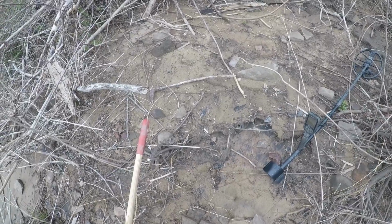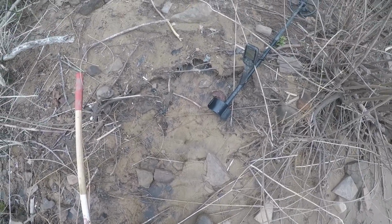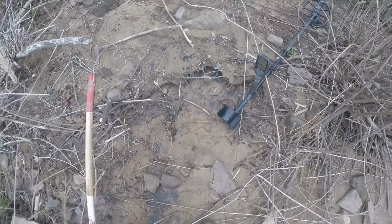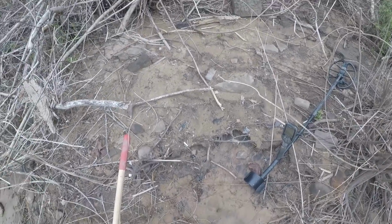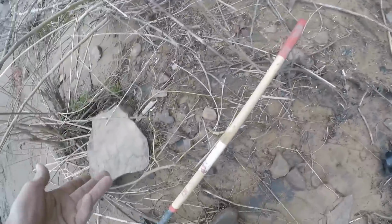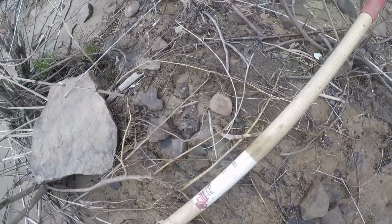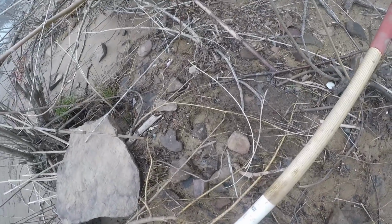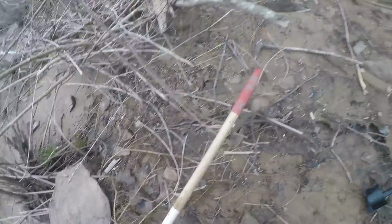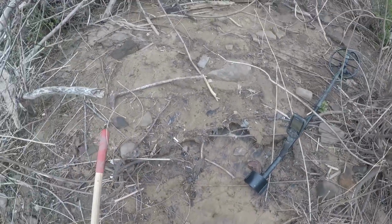Dude, I've done it. Where I'm metal detecting is where I found Kanawha Bifurcates, and I'm hoping this is one. This point's laying flat out above me, and I was just here yesterday, and I don't find much here. I sifted this out. You can see this high water. Look at these fire pits coming out. But I thought most of these fire pits were from this dump, because there's an Indian site and there's a dump with old trash, and I'm metal detecting, but I find arrowheads here too.